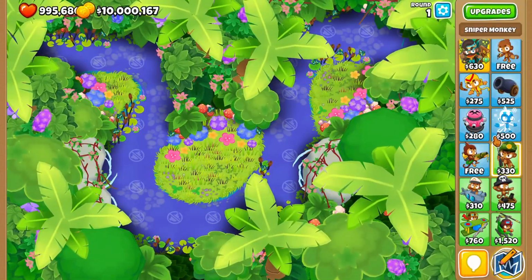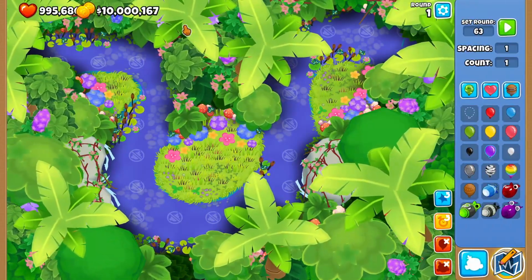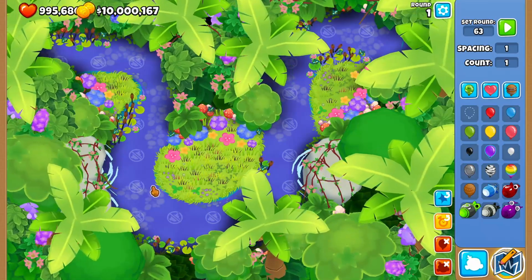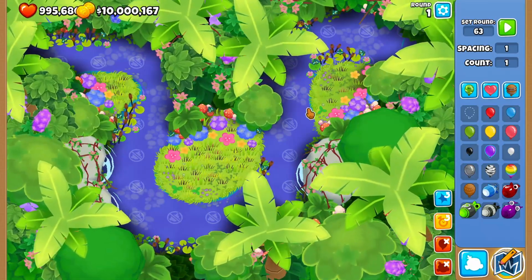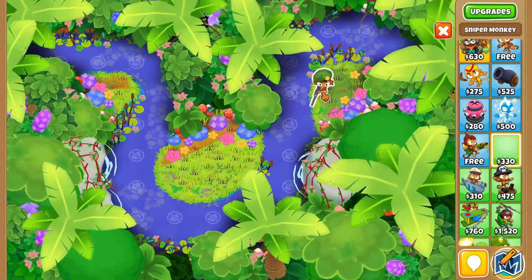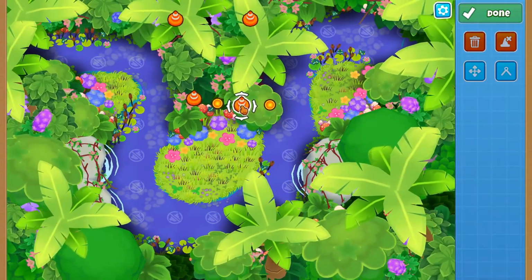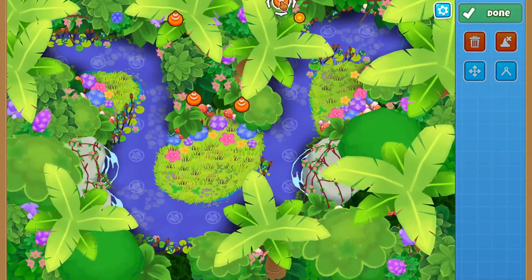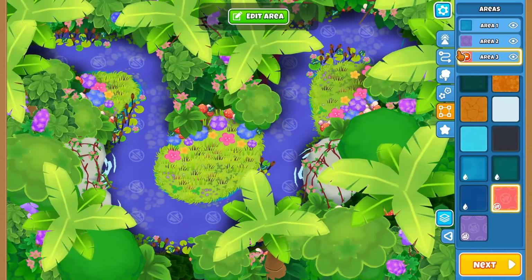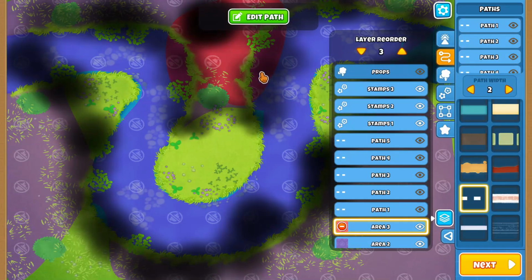The next thing I want to do is add a barrier, that way you can't shoot through this area here. This is the only area I'm worried about, because if we place down a sniper monkey, you can still shoot through the areas that I don't want you to be able to shoot through. Now this is a little bit difficult because, wait, actually, if I come over here to areas, can I make it so all of the props are invisible?